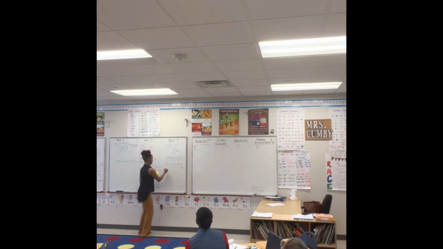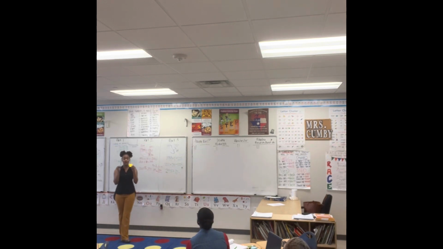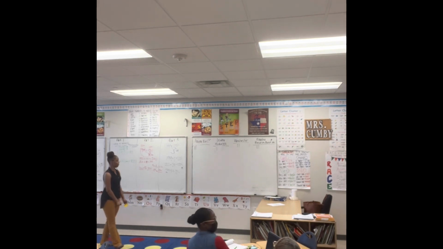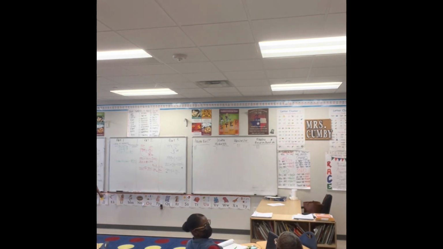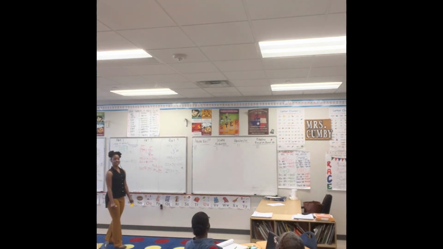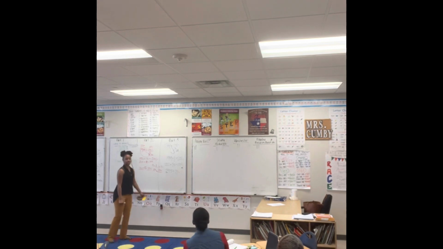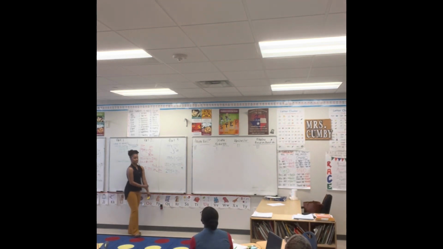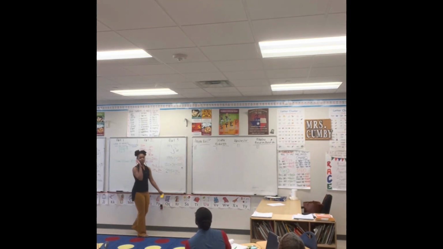Now we are going to solve 295 plus 78. Turn and talk with your partner about the first thing you need to do to solve this problem. Quick talk, go. It's a new problem. Right, make 10. Back to me in 3, 2, 1, 0. Somebody raise your hand and tell me, what do I need to do first?